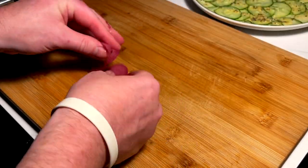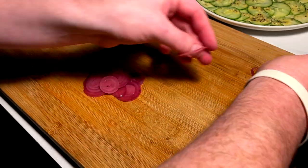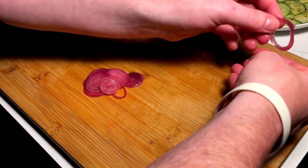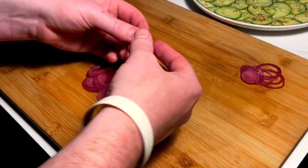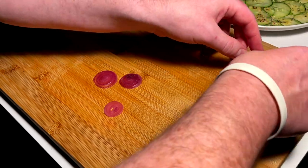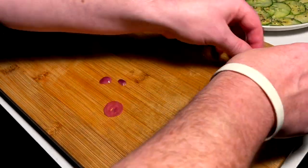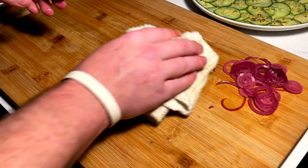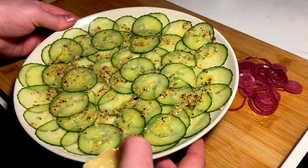All right, so a few good rings. We're gonna pull these guys apart. These are both tasty and decorative, but also tasty, very tasty. I love pickled onions. So pull these guys apart over in the corner here. Just let them live free and easy over here. Okay, boom, done. Okay, so we bring this back.